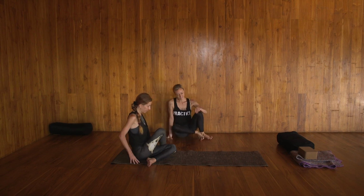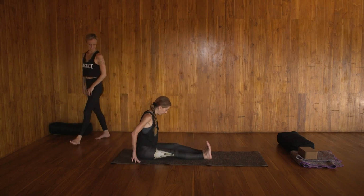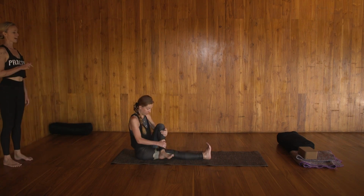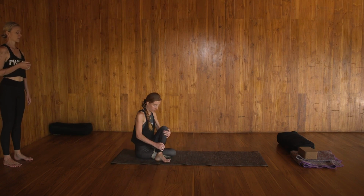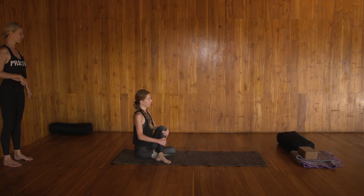And then extend the legs forward. Coming into the second side, draw the left knee into the chest, left foot to the outside of the right knee. Option to bend the right knee and swing the foot next to the hip. Glue down through the top foot and the sit bones. Bring the left fingertips behind you on the ground.